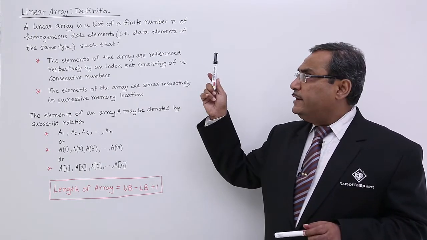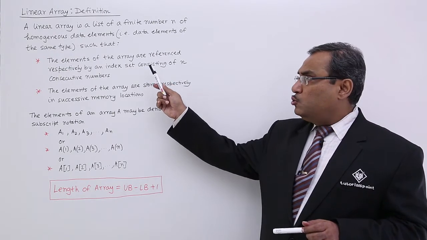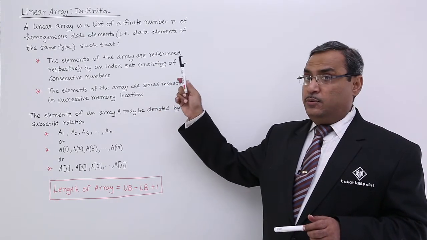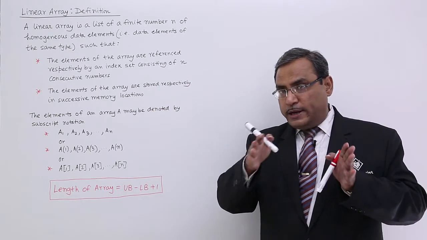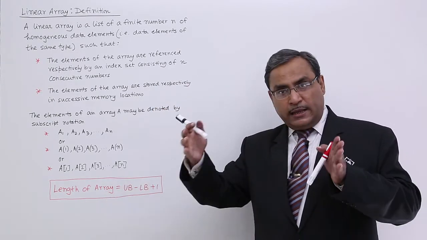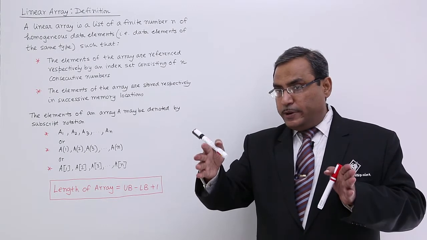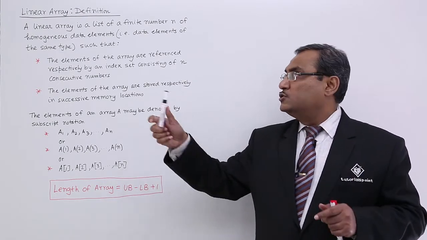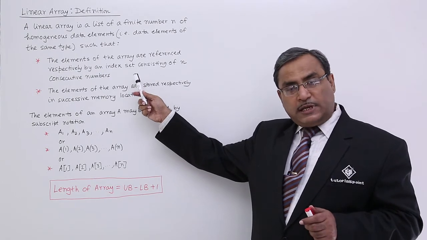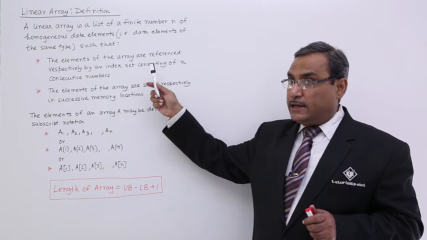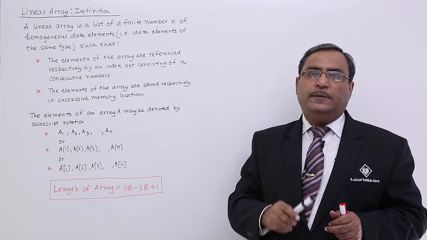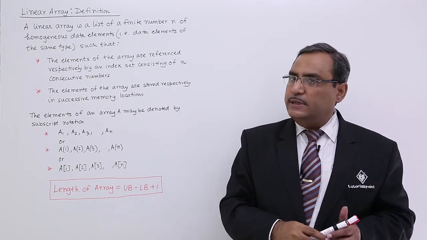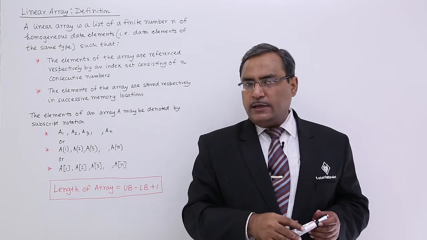So what is a linear array? How to access data? Here we are having the static allocation. That means the memory space will be occupied depending upon the size of the array. So the allocation will be done in a contiguous memory space. So that is one issue. The data items can be accessed through index. So that is another issue. And the data items will be homogeneous in nature. That means all the data items should be of the same data type. I think you are getting this idea, what is an array.